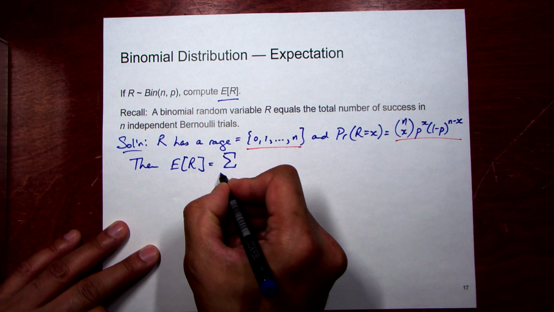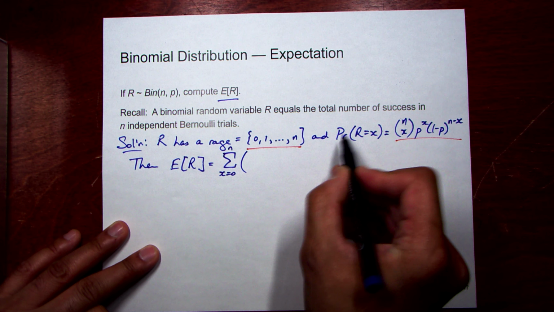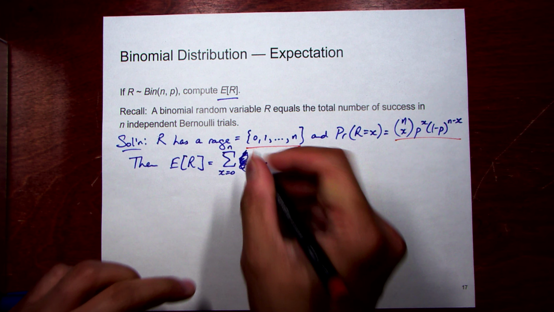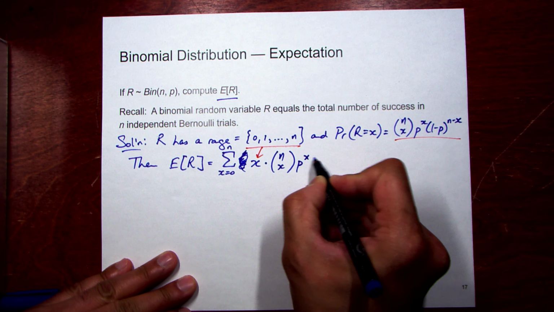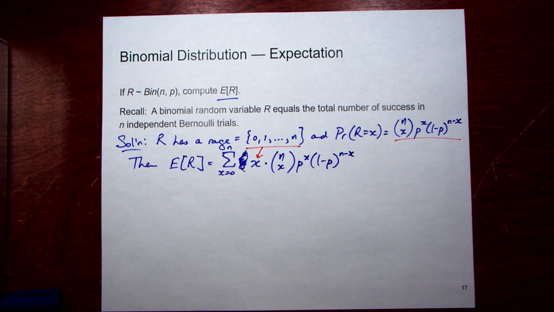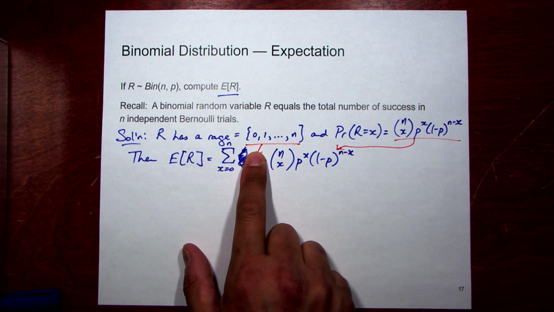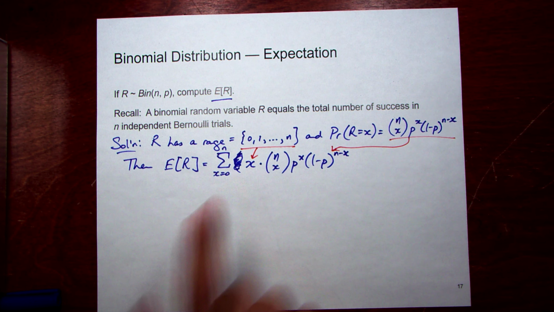So it's the sum, might as well keep using x, x equals 0 up to n of, we take the weight of this, that's the range, so it's x, times the probability distribution function, n choose x, p to the x, 1 minus p to the n minus x. So that bit came here. And yeah, this sort of looks like the binomial theorem. If that x wasn't there, you would have the binomial theorem, sum to 1, but that x adds some complication, just like it added some complication for the geometric.